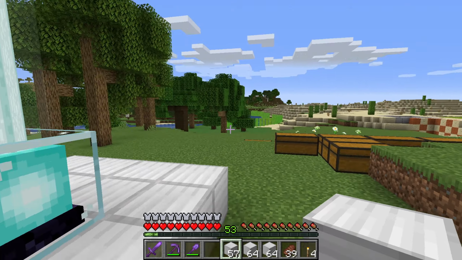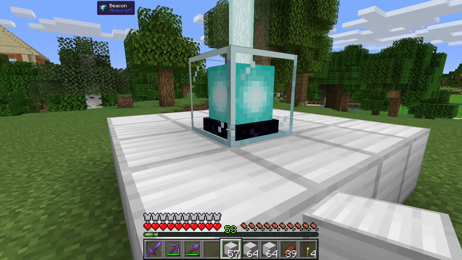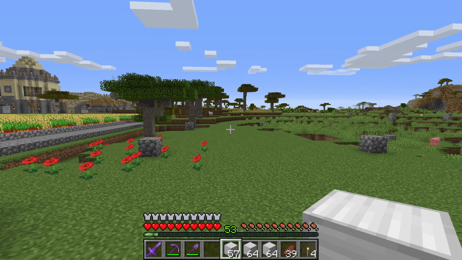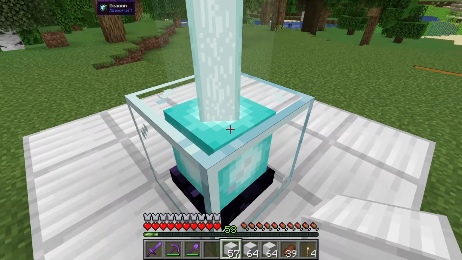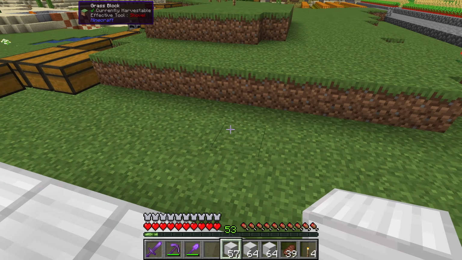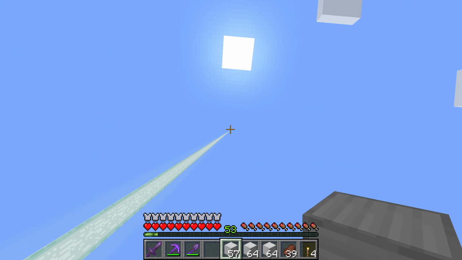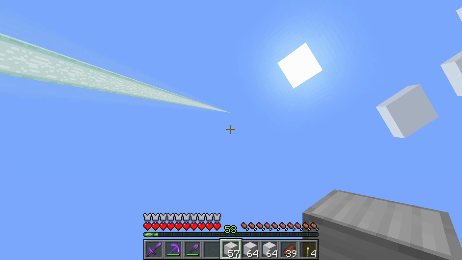The other thing to keep in mind is that a beacon has an area of effect. So if I had haste 1 active here, it would only be effective out, I think, about 50 blocks in each direction. So that way, that way, that way, and that way. It's also only effective 50 blocks down, but it extends all the way up to the world height.